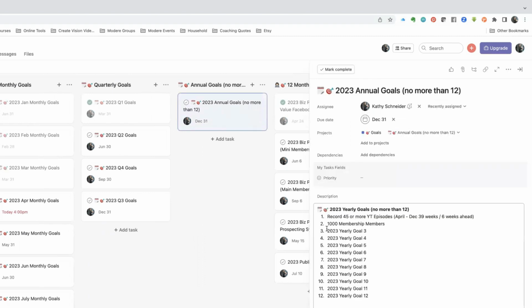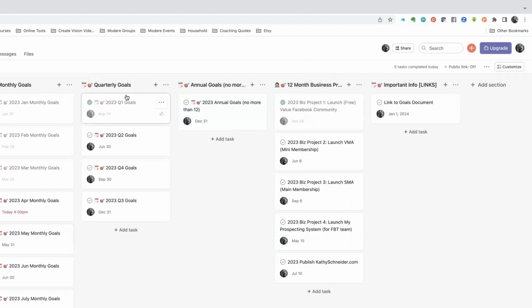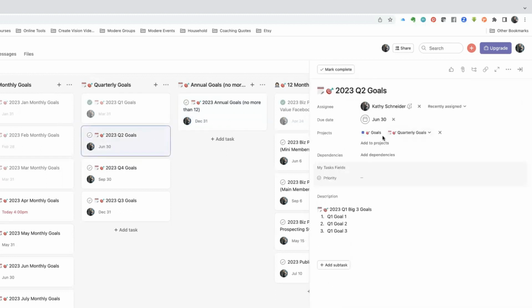For this, I did not list this out. This is kind of a make-believe one that I put in here so that you could see how it works. But I started listing out a few things so you could see it. And you definitely want to list what's your number one focus goal for 2023. You want to include that in your annual goals. Quarterly, you always want those due dates to be based on the last day of that quarter.